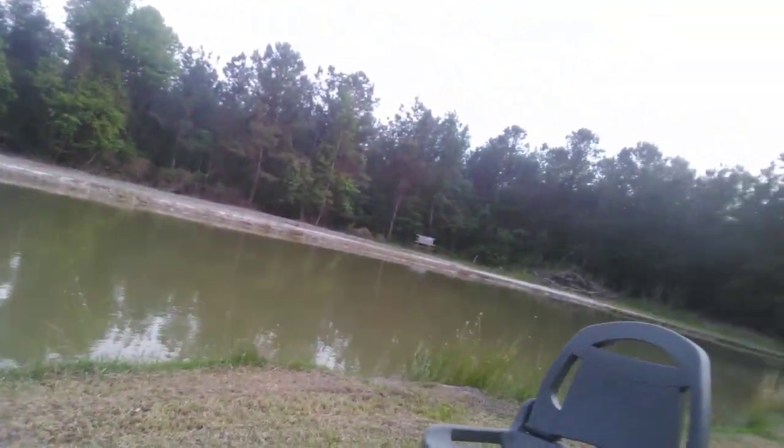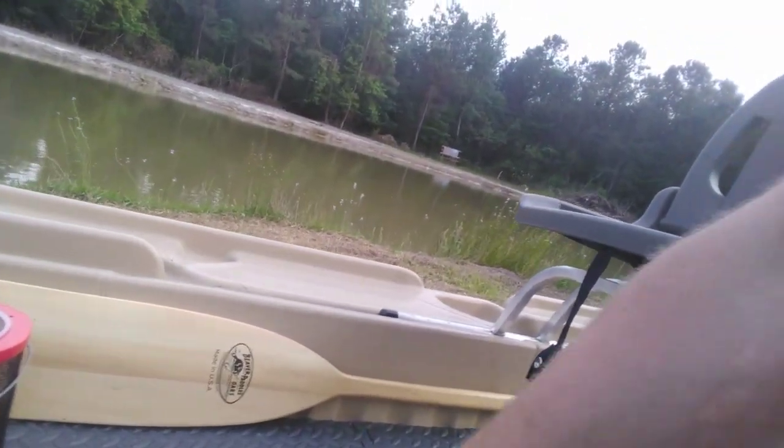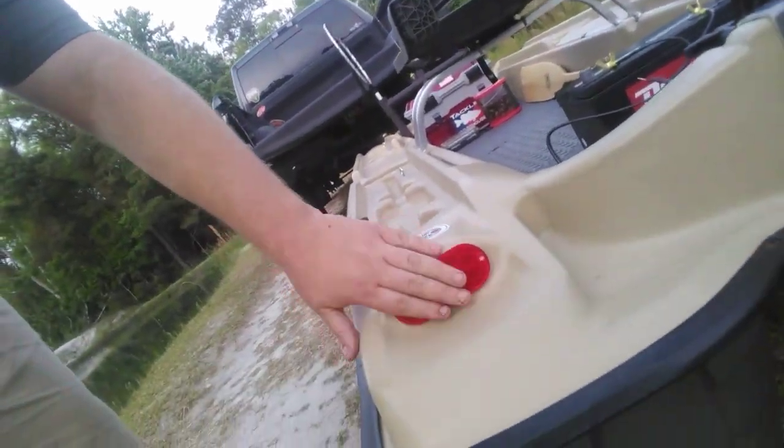Tackle box room — plenty of room for any of your gear in here by yourself. Put this floor in here from Five Below. It's a good cushion compared to the hard plastic floor. I got $12 in that floor, plus the price of Velcro. Velcroed it down, then took some silicone and ran it across the bottom ridges of the boat and flattened it out. Got these reflectors on the back of it so somebody coming up behind me at night can see how I'm hauling the boat on the back of my truck.